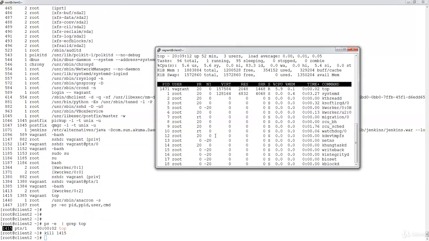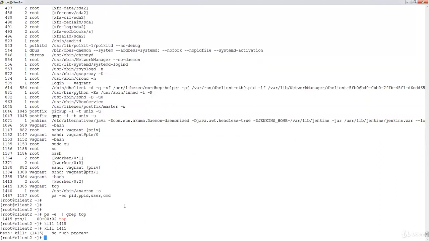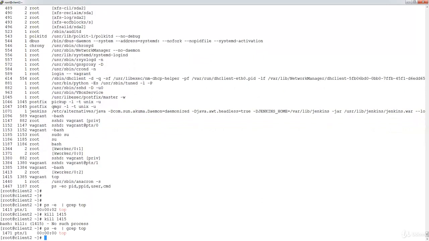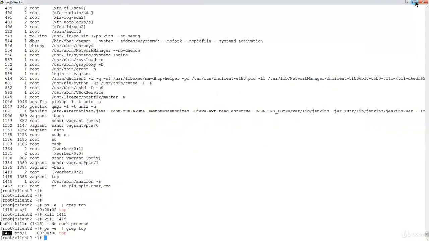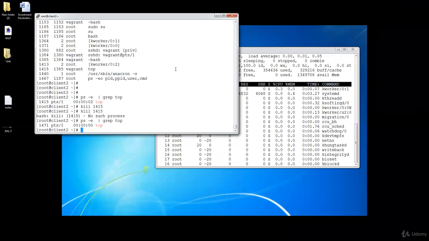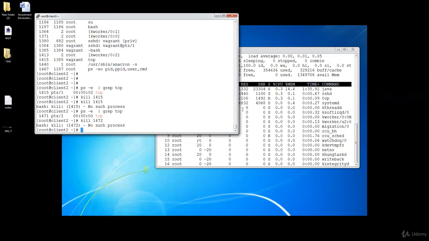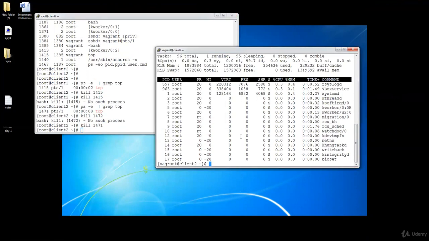Now we execute it again. Here we'll get another process ID. Right now we are getting 1471. So if we kill this process again, it is going to be terminated immediately, right? So we can check that. I can take the control here and we'll say kill, and after that 1471. Oh, it says no such process, that is a typo. Immediately it will terminate that process.